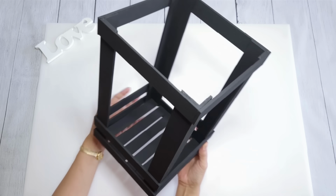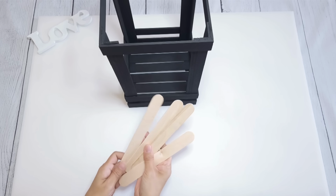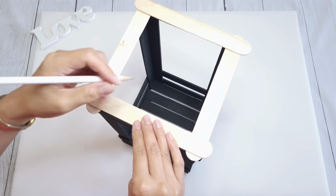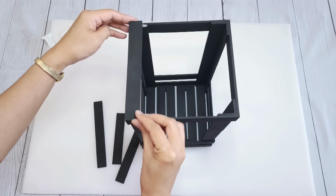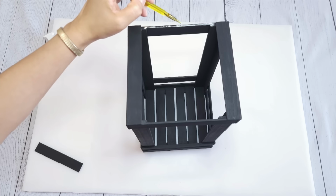Now you can leave it like this, but I thought I would add one more detail on top, and again, this is completely optional. So I place 4 super jumbo craft sticks on top, like so. I measure, cut and paint them black, then I glue them down, and you really want to press down so that it lays flat on top.